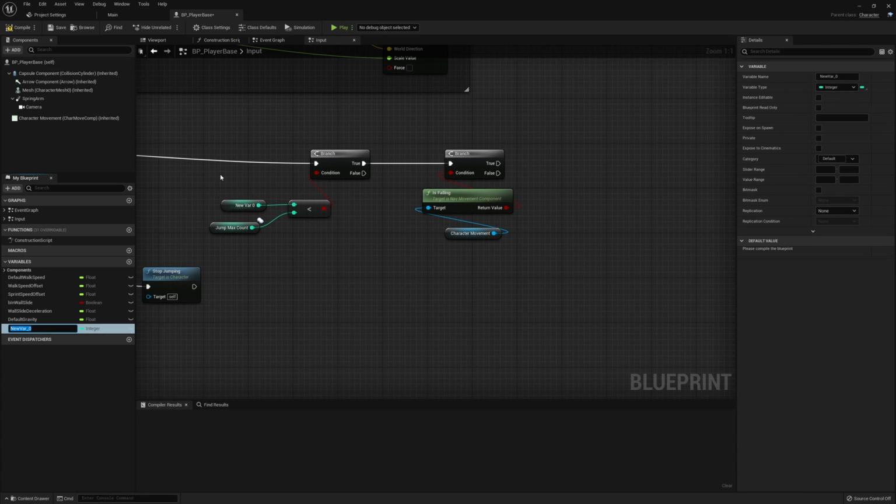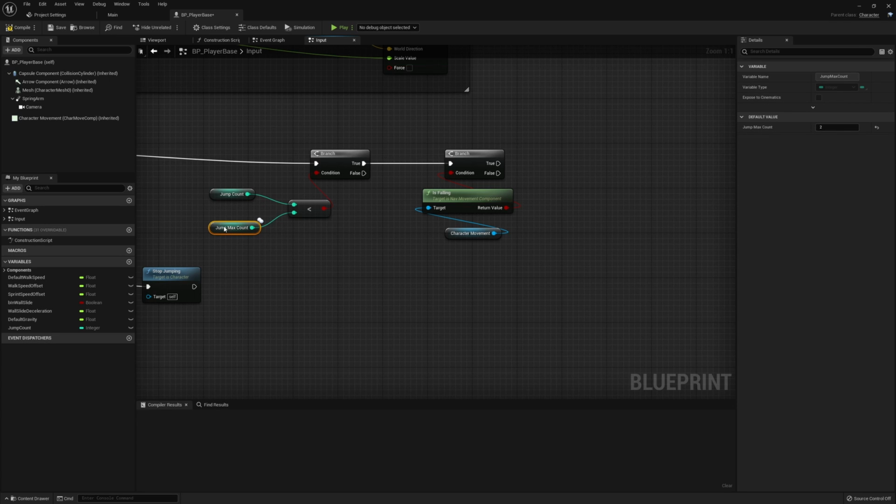I'll just name this one jump count. So it's a little bit different so that we know it's our own. And this is what we'll now be using to track our number of jumps that have been made against the maximum jumps that we're allowed. Because this was never being changed, it never needed to be reset. We don't need to update this dynamically. We're fine to carry on using the default character version, and that should make things a little bit less confusing.